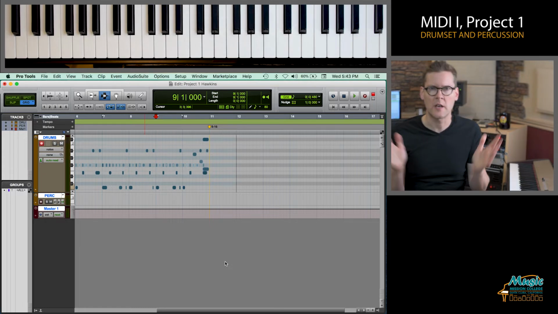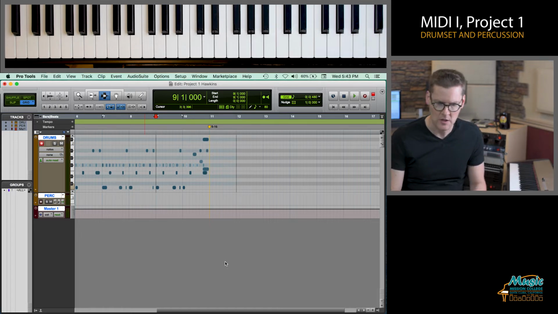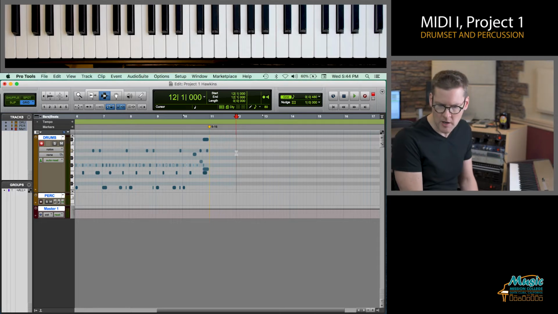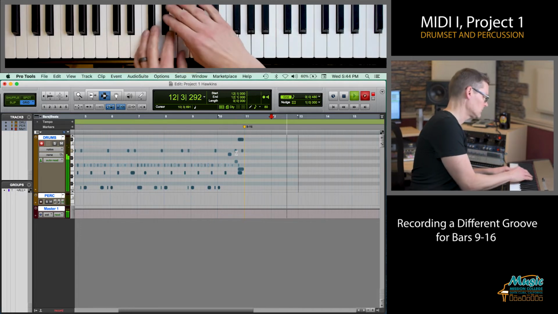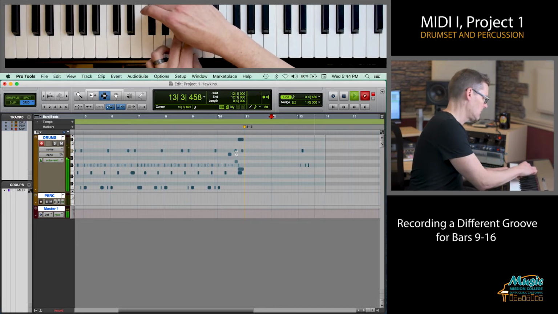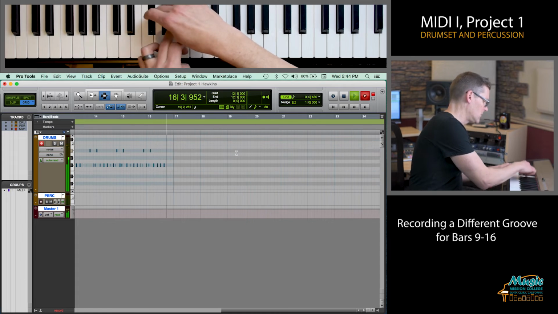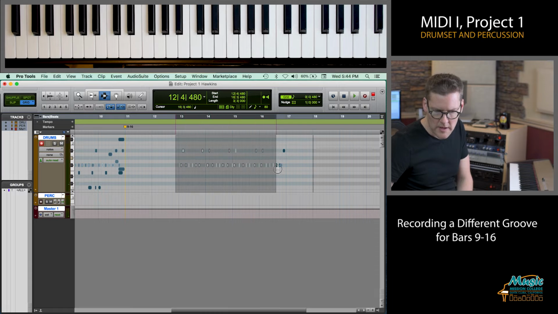We can actually create the next groove anywhere that we want, and then we can move it back to the spot where it needs to be. So I'm going to just put my cursor right here at bar 12 on the timeline, give myself a couple bars, and then think about what would be a good place to go after that first groove. Cool. Clean that up.